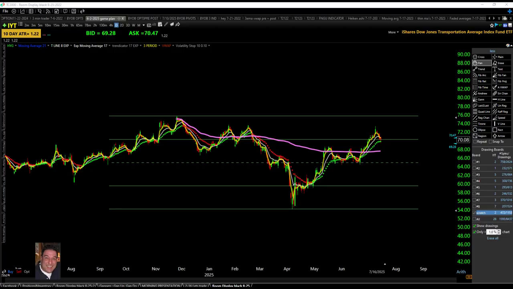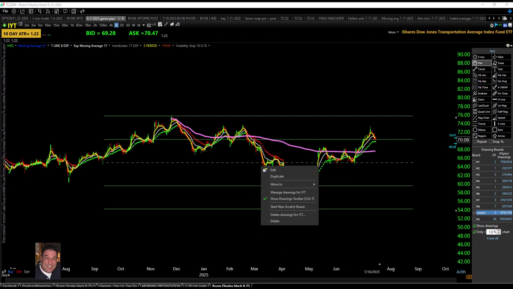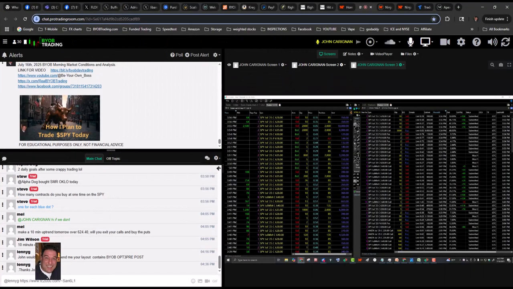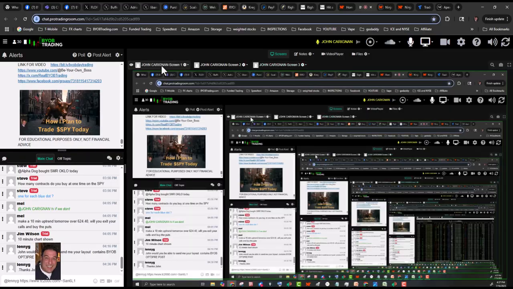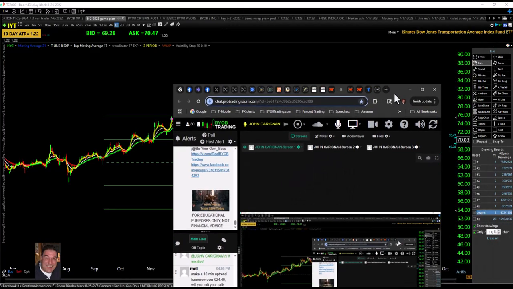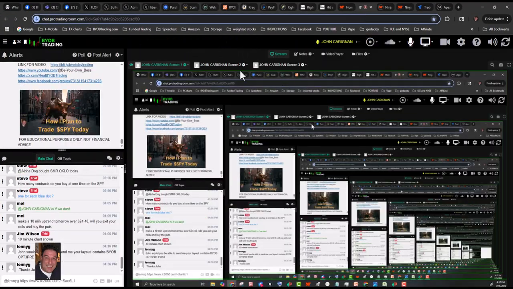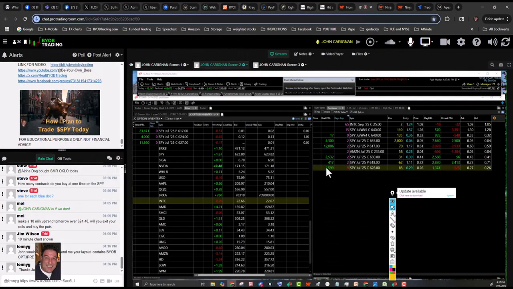Now, if you're in this room, I want you to notice something right here, okay? I'm going to show you something. I gave you all three screens, okay? There's three screens. This is the one I trade off of right here. You can see I trade off of that one. That's when I'm displaying all times. Then I gave you screen 2. Over here is my positions. Right up here is my account value, gains, losses, right there.